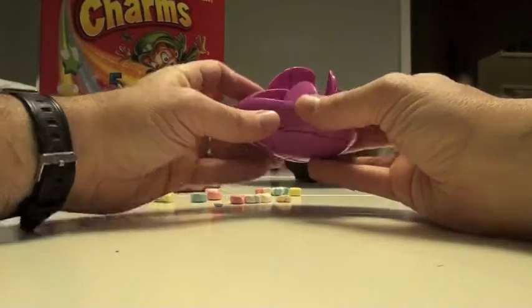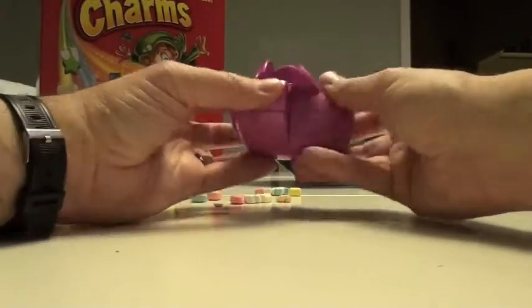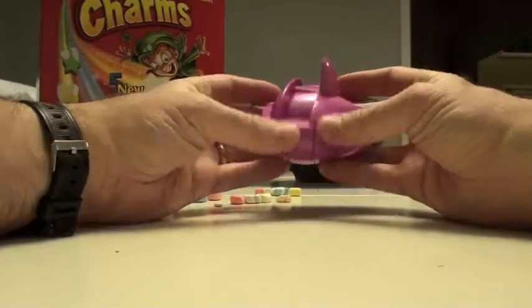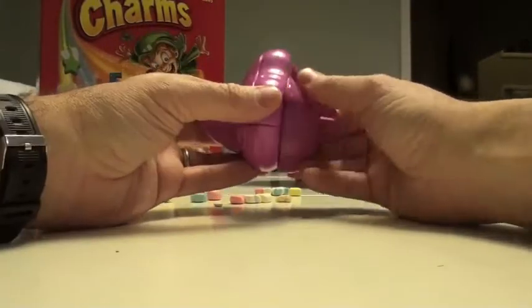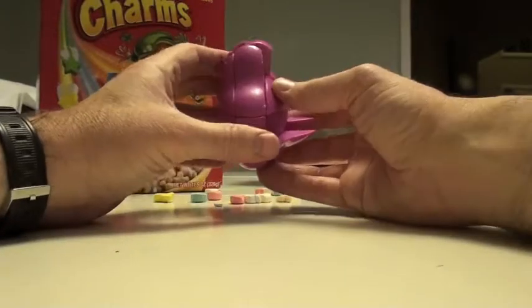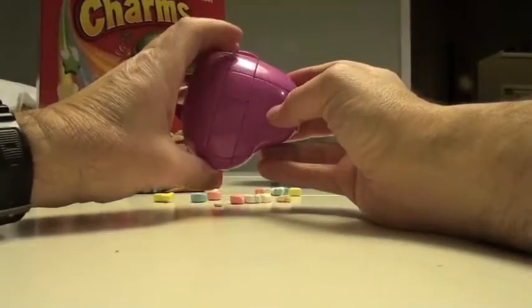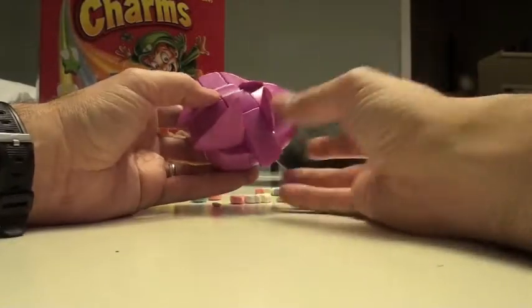In case you missed the previous tutorial: here's what might happen if this edge were rotated wrong. We get to this stage and we see three edges are up and one is down. Don't panic — it appears to be a parity. Because it's an edge parity, we know we messed up on an edge somewhere, and it's going to be this one because it's symmetric — it got turned upside down. So let's take this out, turn it upside down, put it back in, and it will fix itself.